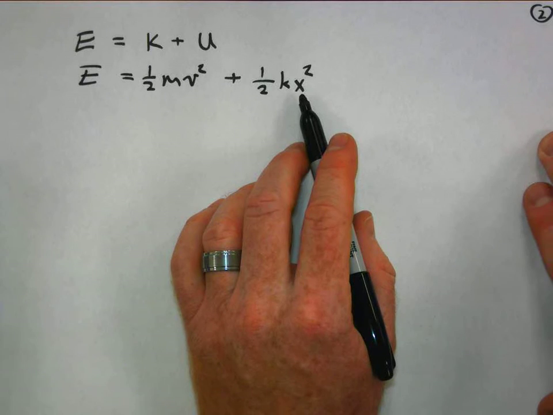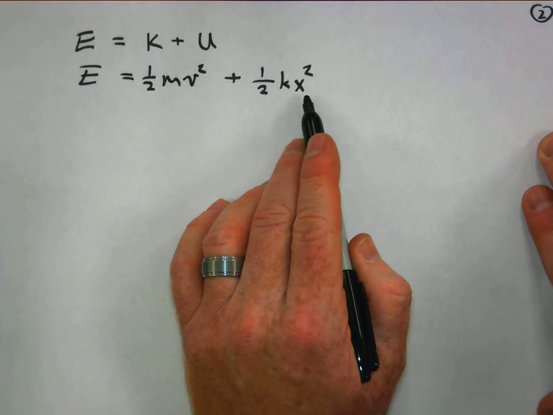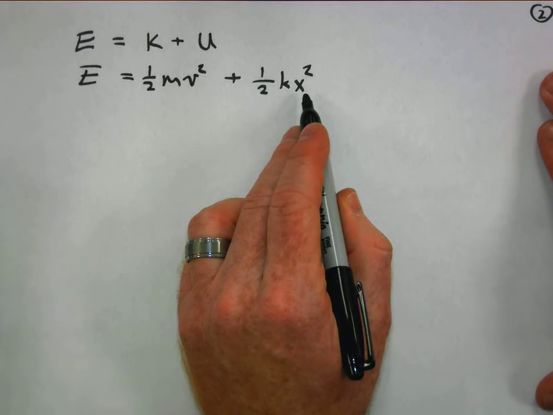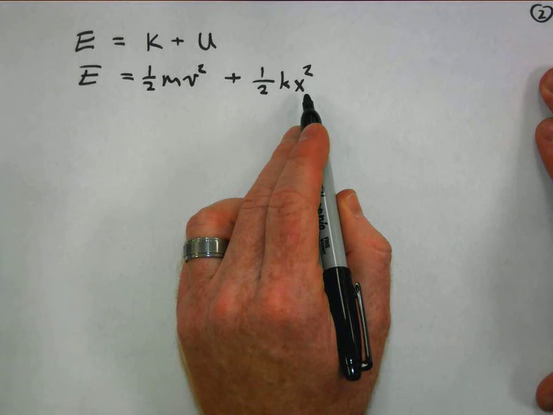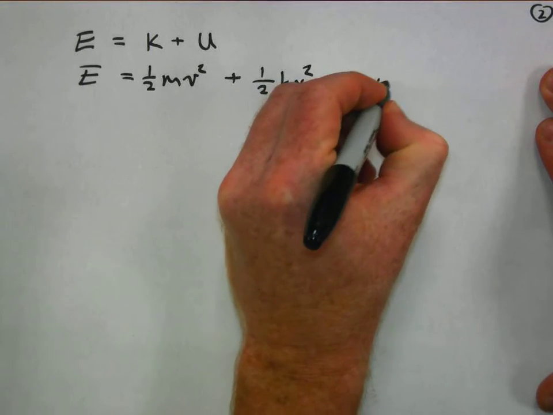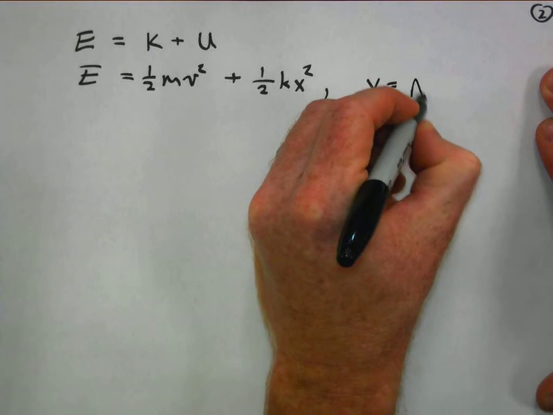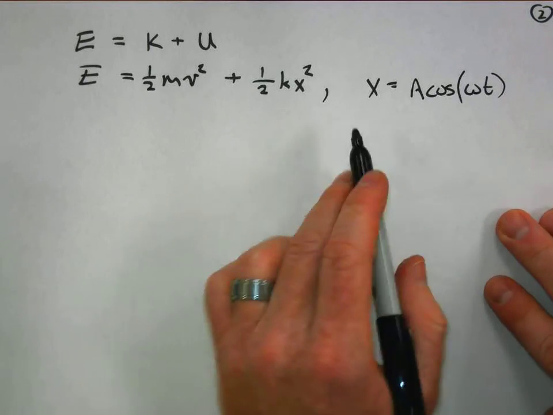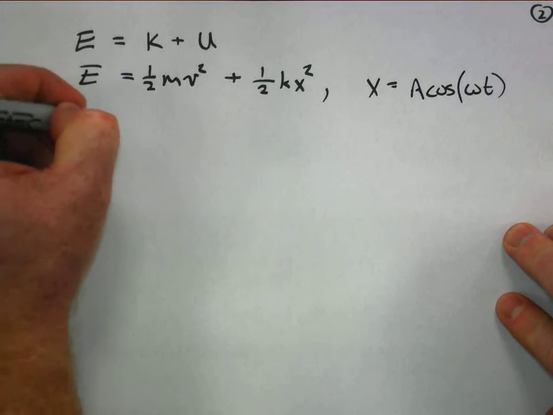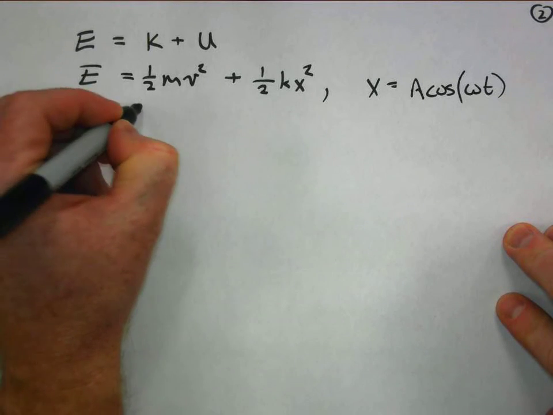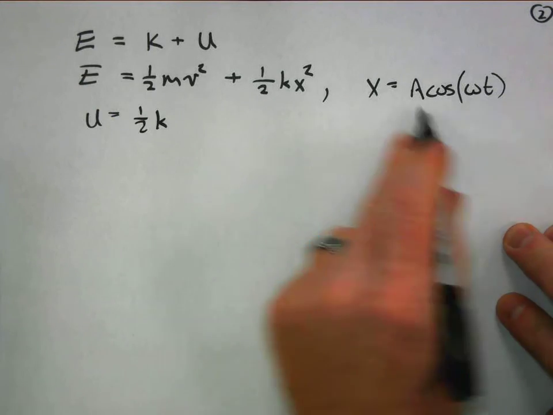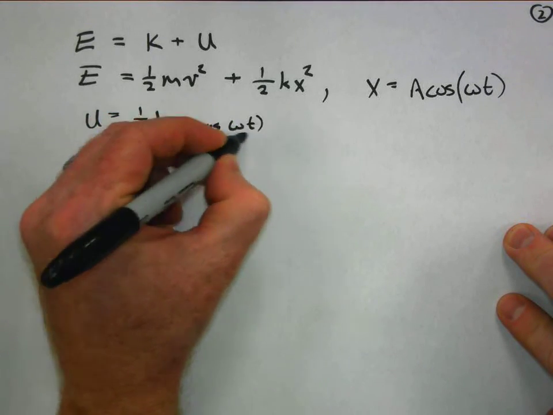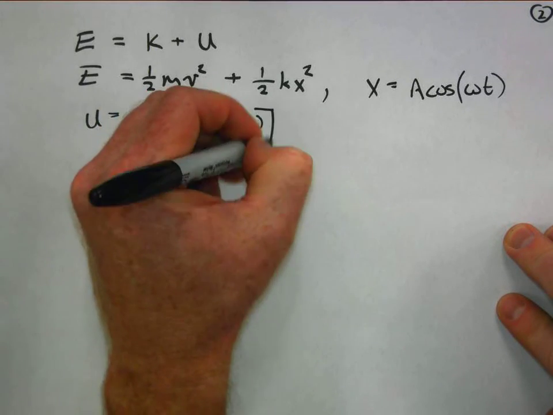But the position of the mass as it oscillates back and forth or up and down on the spring has a maximum value, and you could find this position from the equation we just saw. So amplitude times cosine of angular frequency times time. So we'll do a quick substitution here. Let's just look at the potential energy for a second. We're going to make that substitution. We'll say 1/2 k times this business for x, so a cosine omega t, and that is squared.